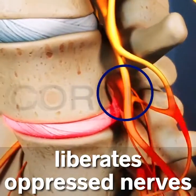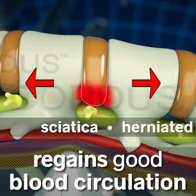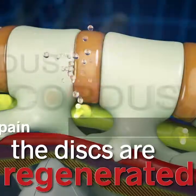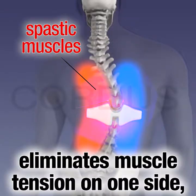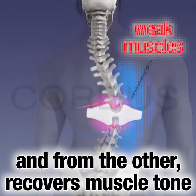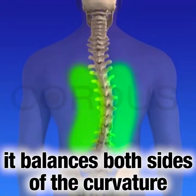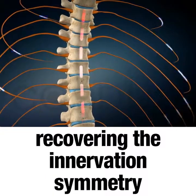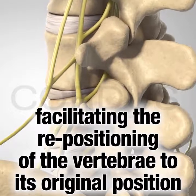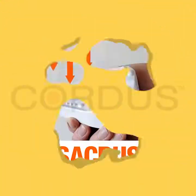The oppressed nerves are released and the tissues of the intervertebral discs recover their good blood circulation, receiving the necessary nutrients for recovering. It eliminates muscle tension on one side of the spine and recovers muscle tone on the other side in such a way that it balances the muscular tone on both sides of the curvature. Recovering the innervation symmetry, it facilitates the repositioning of the vertebrae to their original position, and the decrease or reduction of the curve.